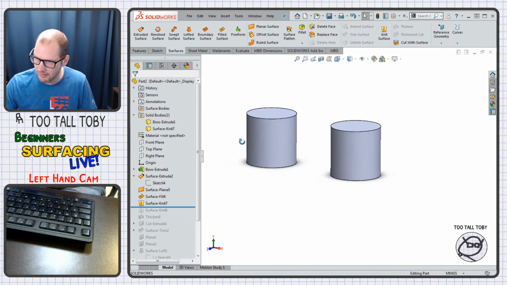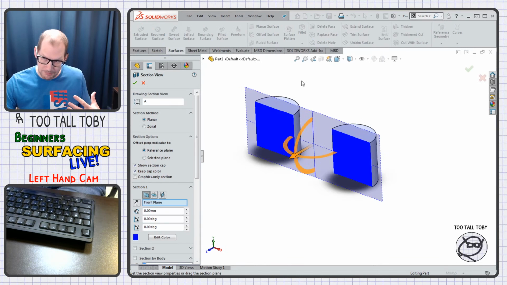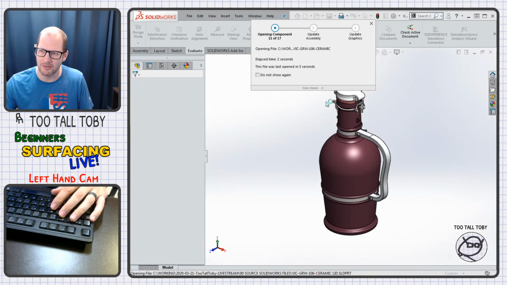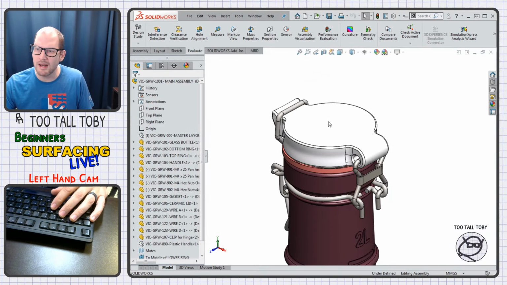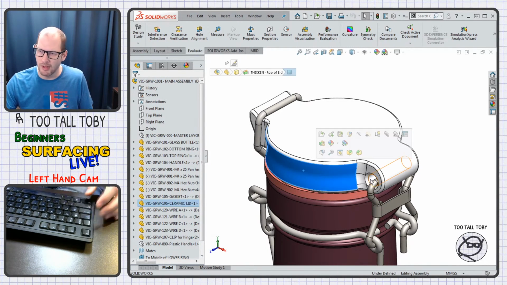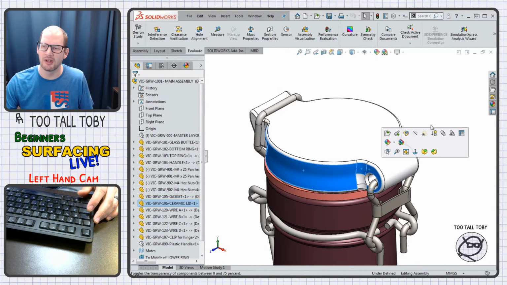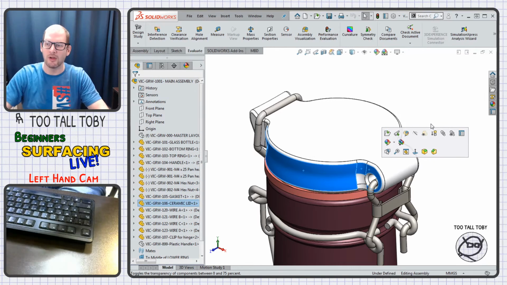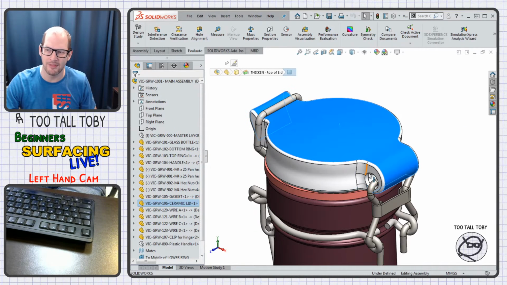Yes, you can. Do I do that personally? No, I don't. And the reason I don't do that ties back, and there's a good example of it in this model here. When I'm doing complex trimming, a lot of times I'll take 1, 2, 3 surfaces and knit them together, and then I'll use that as my trim tool. I'll use that to slice the top of the lid.